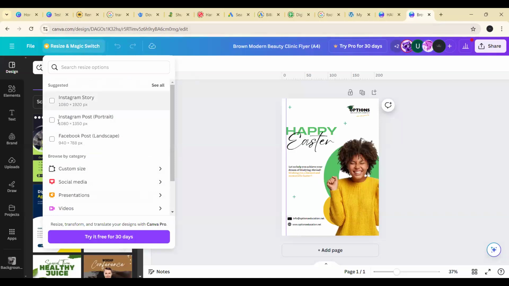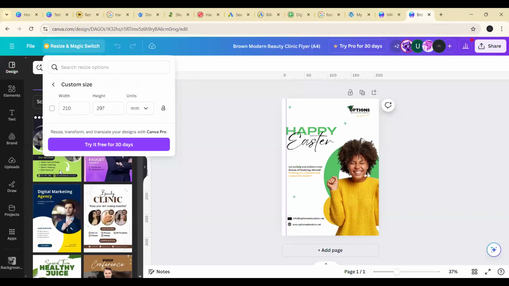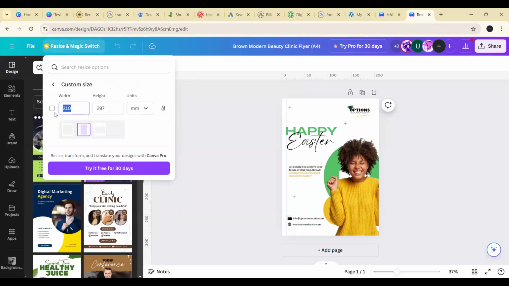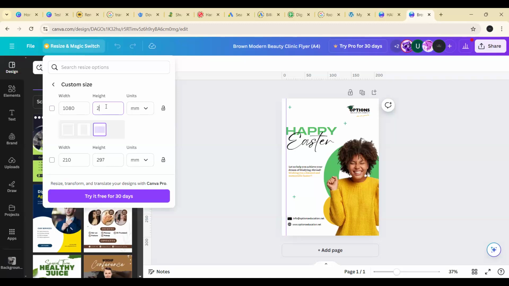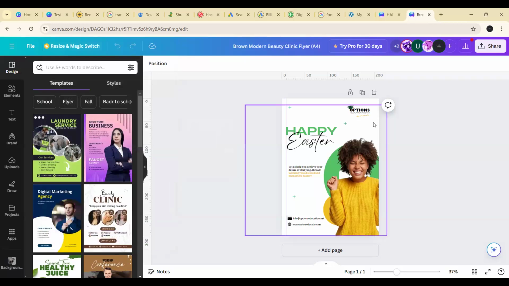You just go there, you go to change it to Instagram post square, or you do your custom size if you have to, and then put the design size, which is 1080 by 1080. Change it from to pixels. That's it. That's going to be for pro users.